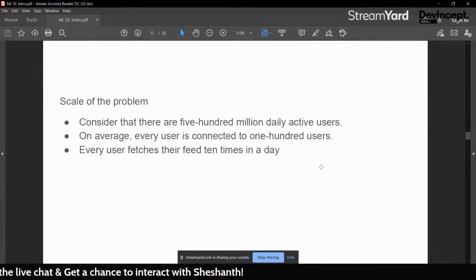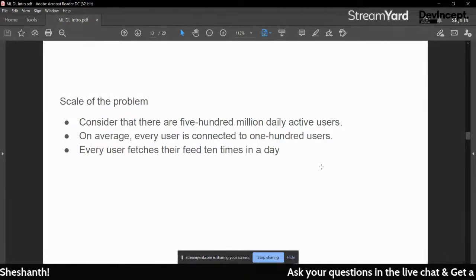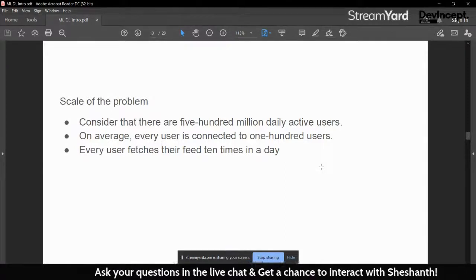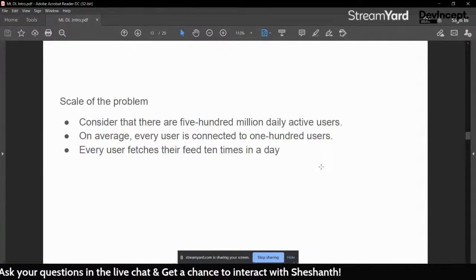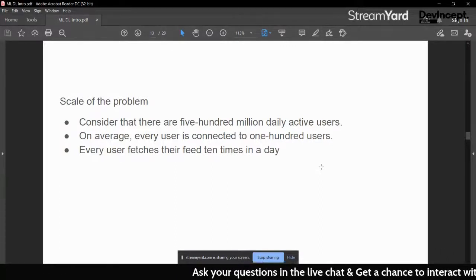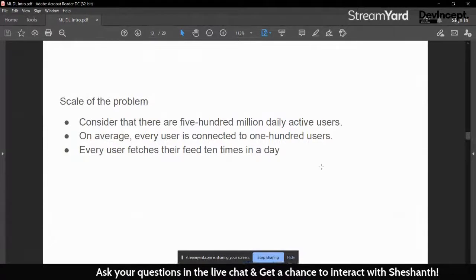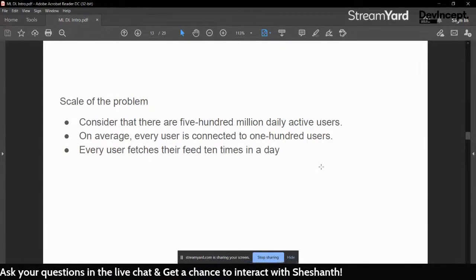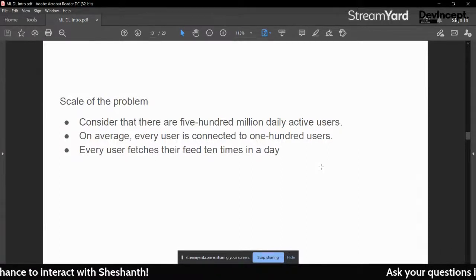When we talk about Twitter, everybody knows Twitter is a very, very famous platform. Whenever we try to build any system, as I was saying in the starting slides, you need to scale your system as well. You need to understand what kind of system you are going to use your deep learning model in. So let's have some assumptions here. Let's consider that at the time when we are trying to build this model, we are going to have some 500 million daily active users. That's the first thing you need to talk about.